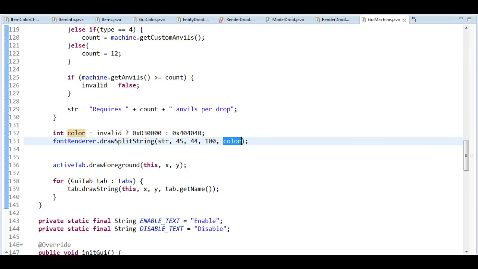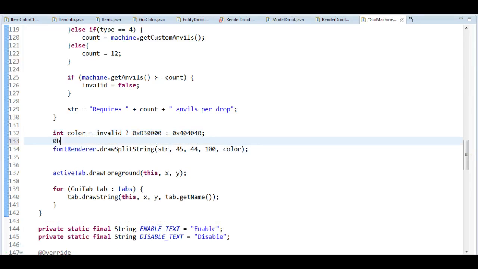So usually what you do is just store the whole thing in one integer, and to type it in an easy way we use hexadecimal notation there, so we don't have to do like 1 2 3 4 5 6 7 8. That's the red part. 1 2 3 4 5 6 7 8. That would be the green part, and then like 1 2 3 4 5 6 7 8. That would be the blue part. That's very tricky to read. So what we do is use hexadecimals like so to make it easier.